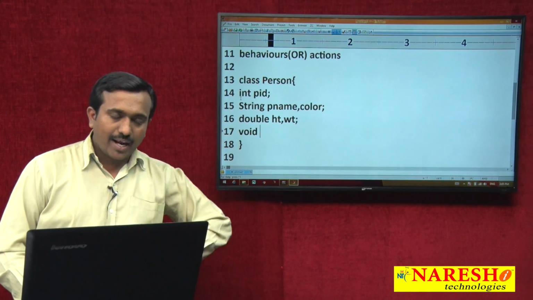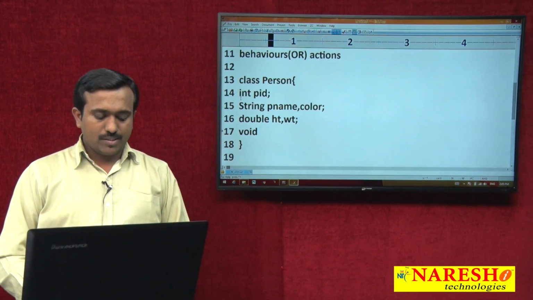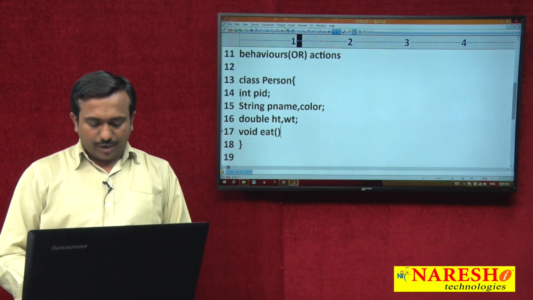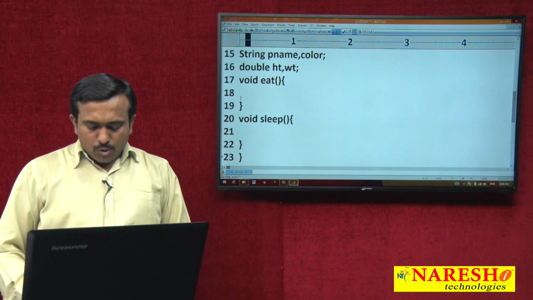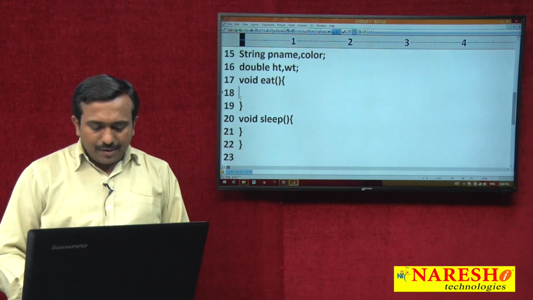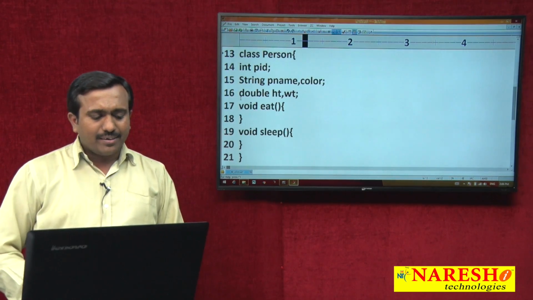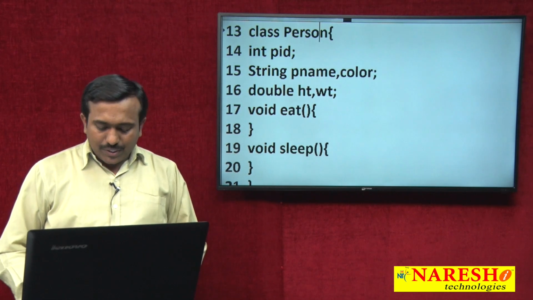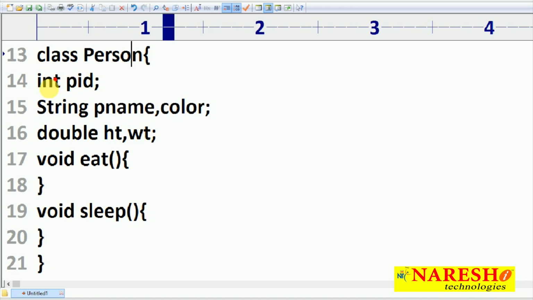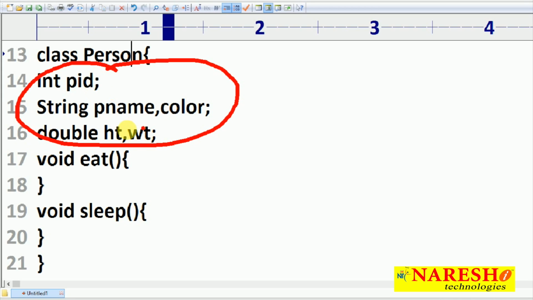Here actions are nothing but methods or behaviors. For example, eat, sleep, etc. So here a class is a plan, or a template, or a model. The class is used to group the data members and their respective behaviors as a single unit.